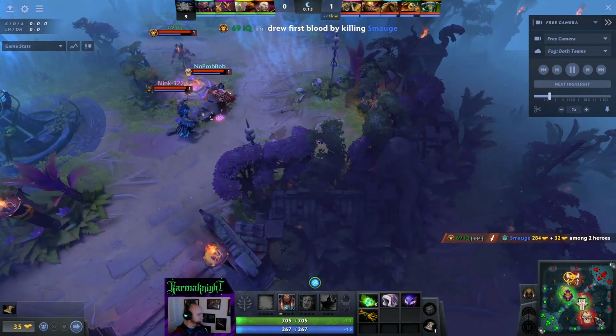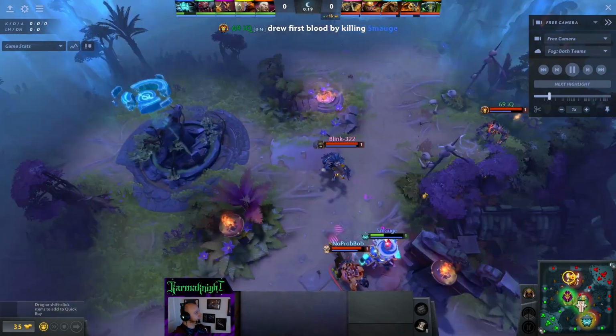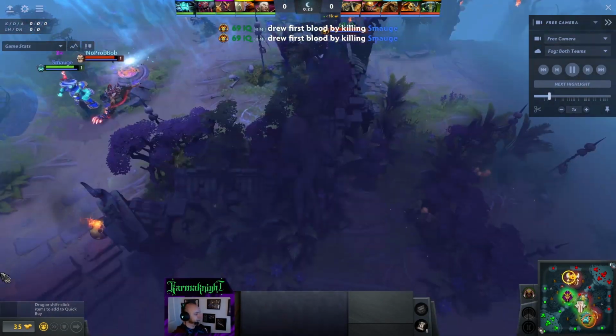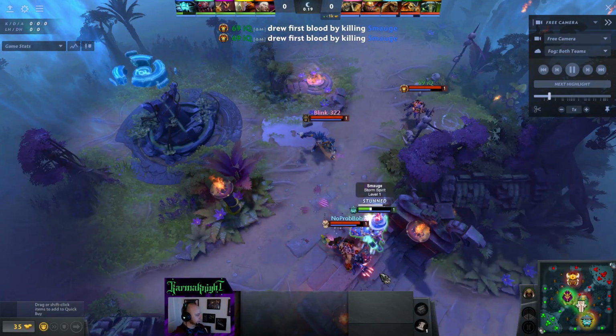Clinks picks up first blood bottom. Oh my god, they invaded for our bounty rune, with plenty of time on the countdown still. How rude. How rude. Look at this. There's 3 of them. Honestly, I think this is one of the best plays you can do to start.